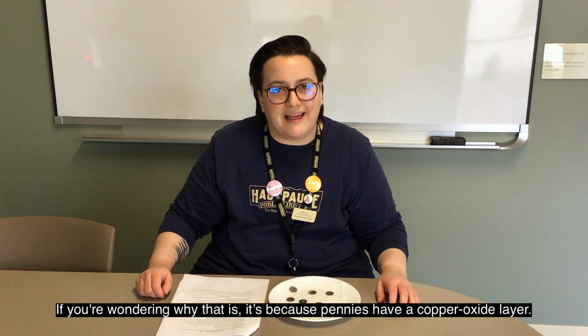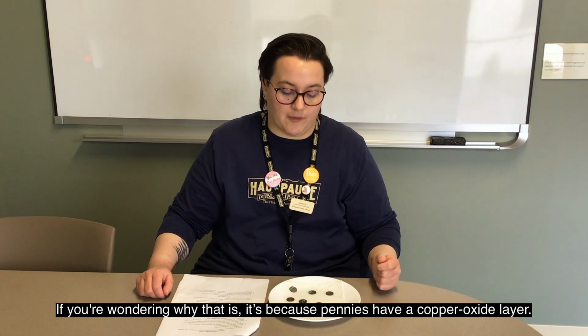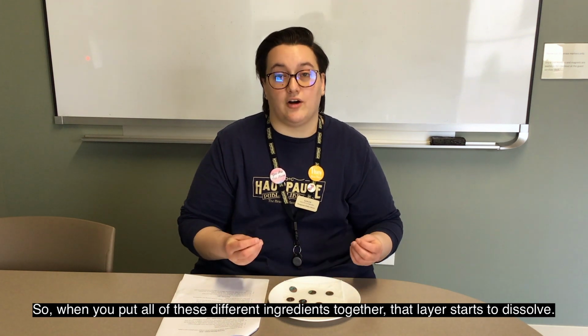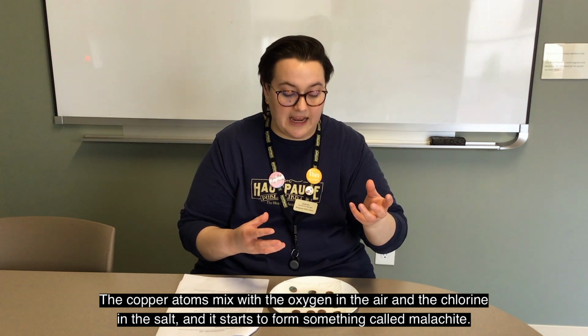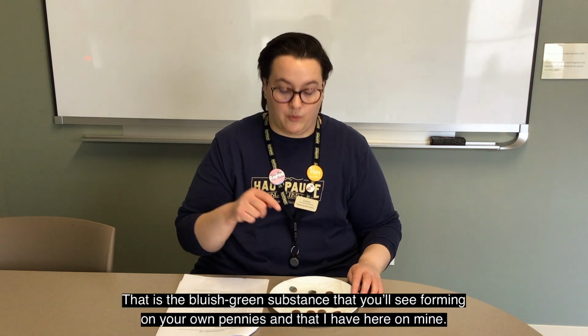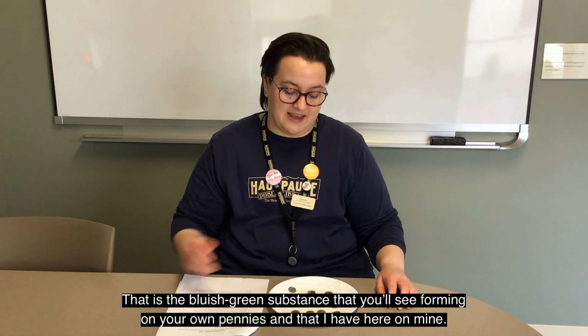And if you're wondering why that is, it's because pennies have a copper oxide layer. And so when you put all of these different ingredients together, that layer starts to dissolve and the copper atoms mix with the oxygen in the air and the chlorine in the salt, and it starts to form something called malachite, which is that bluish green substance that you'll see forming on your own pennies and that I have here on mine.